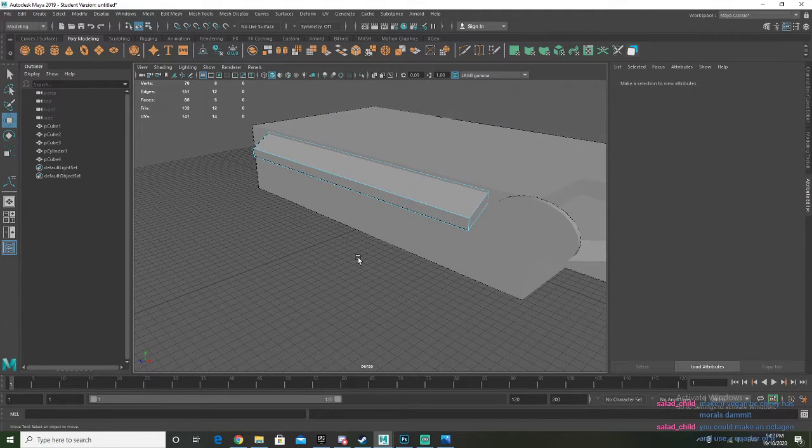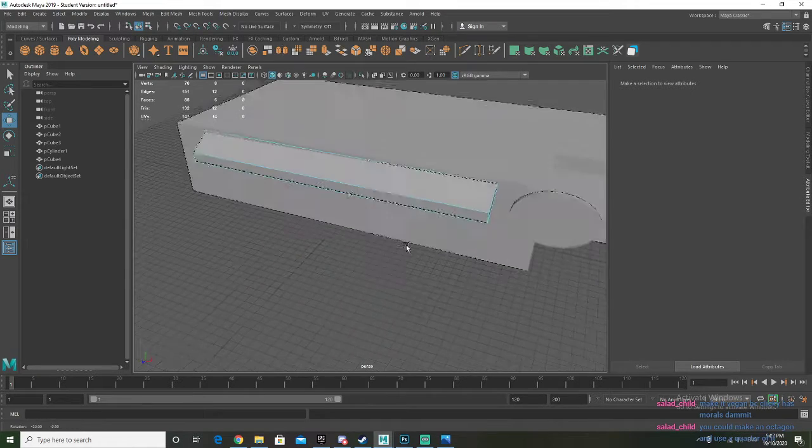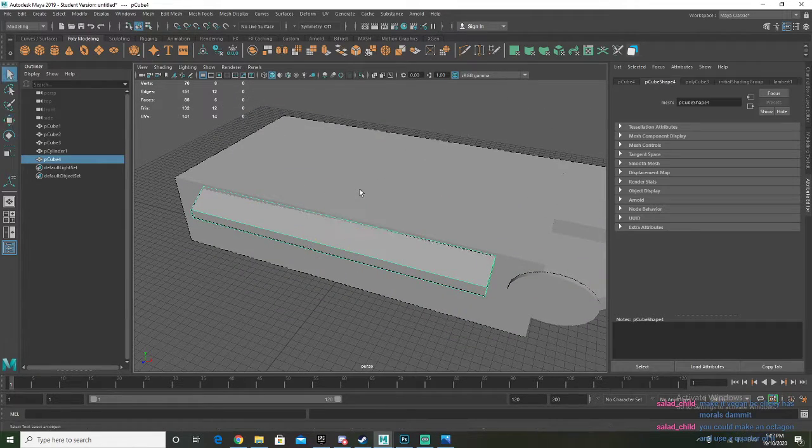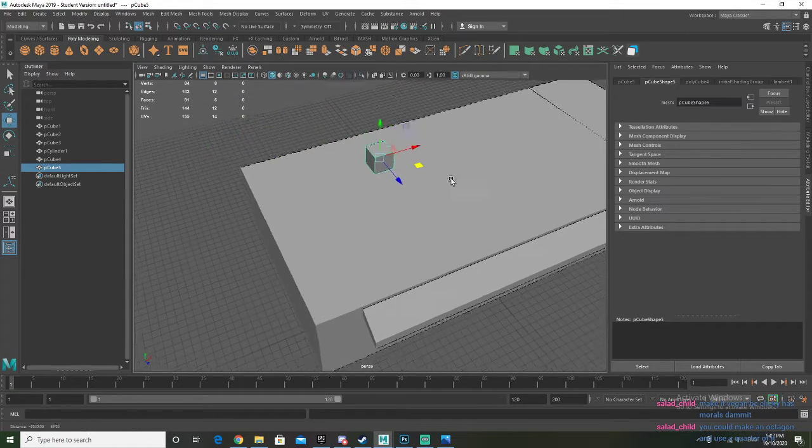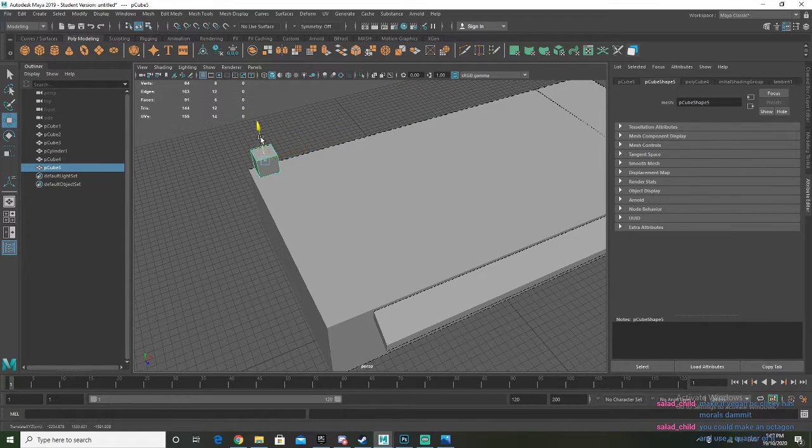Now we want to add some bit of roof detailing, so we'll go like that, about like that. I notice a lot of fast food restaurants have this sort of tower thing on them, so we'll sort of add that just for a little bit of interest around the backish, like that.